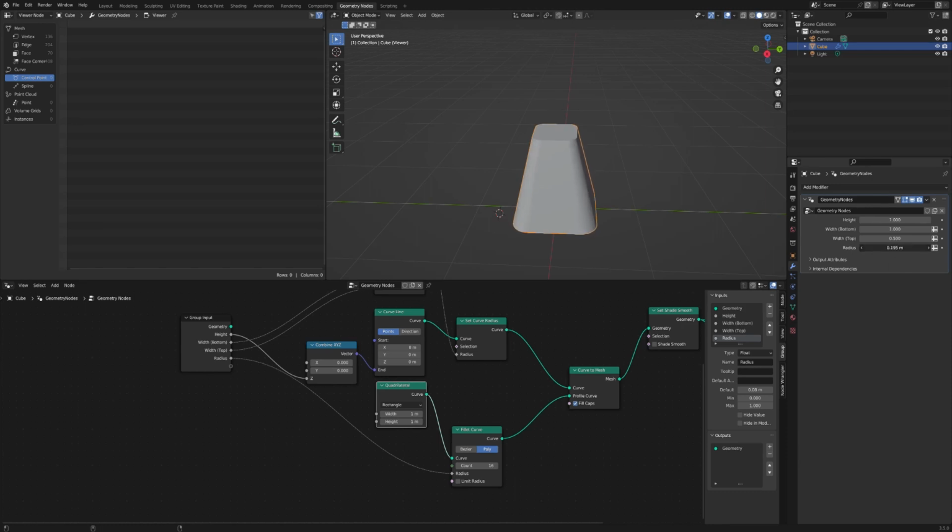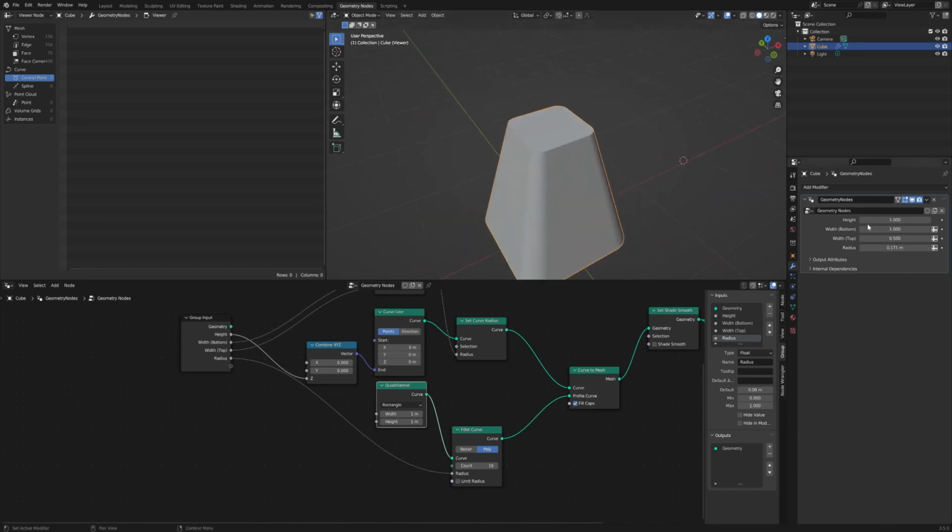and then again we can control that from that side, and it gives us a nice rounded taper, where we now have the options to control height. We can control the width on the bottom, the width on the top, and the radius, where actually we can go a little bit too far, but if you click limit radius, it prevents that from happening. So if you're ever changing this and you don't see any change, that's why.